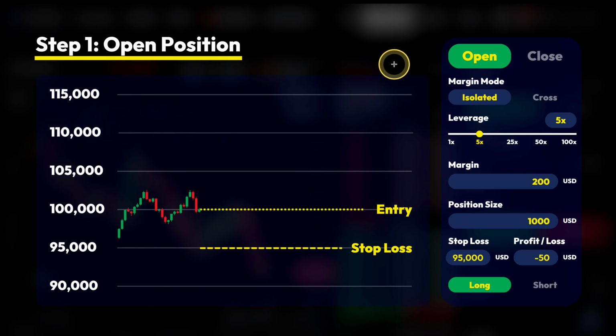Alright, so now let's get into the 6 steps of how to practically open a position. The first step is to open our position. So we need to go in here on open, set our margin mode to isolate. This is very important to limit the risk to our trades separately, and then also choose a leverage. You can typically start a trade with a 3x to 5x leverage.